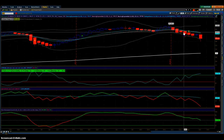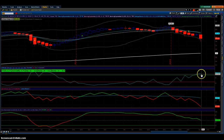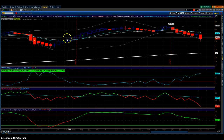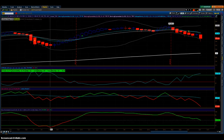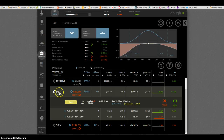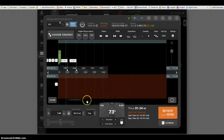All right, but one thing I might do is, since I want to take advantage of this high IV rank tomorrow, I might sell just a call side. Remember, Karen, the super trader, she doesn't really do strangles. She just puts it on at different times. And let me show you why. I'll go to trade again. I'll type in SPY. Right here's the last.